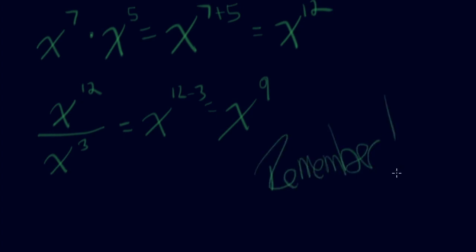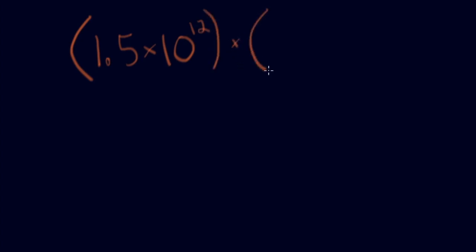So that's one little thing that we must remember. Okay? Awesome. So here we go. How do we multiply our scientific notation? Well, let's start off with a fairly nice and easy example. 1.5 times 10 to the 12th, which is a really big number, times, let's just do 4 times 10 to the 7th, also a very big number. So what you have to do here is, you might be thinking a little bit of FOIL. It's not quite like FOIL.